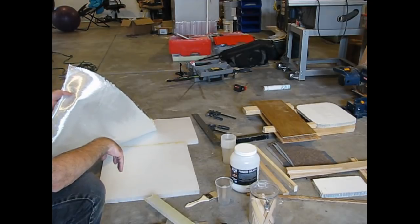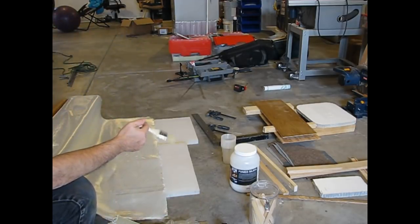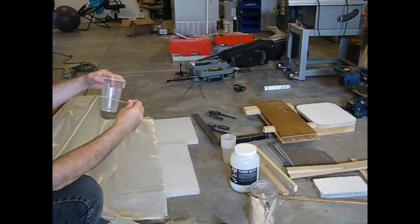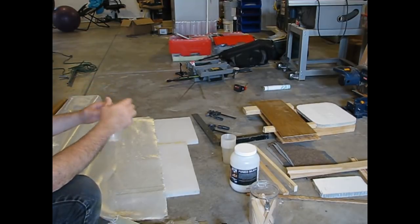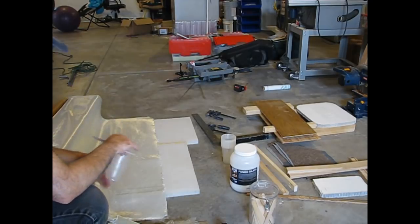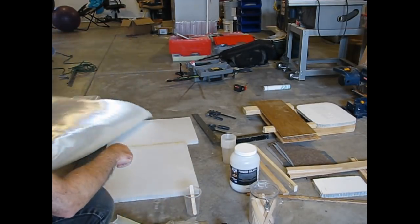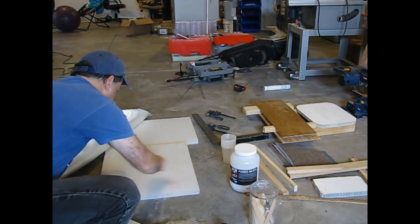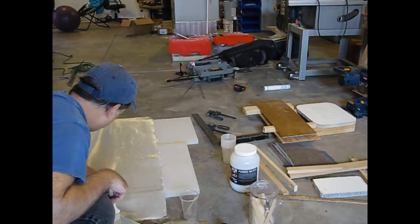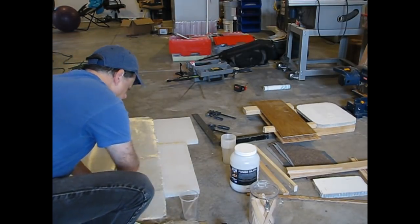I've used this 18-ounce biaxial fiberglass material with Aeromarine number 300 epoxy and number 21 hardener — a two-to-one mixture, anywhere from a half cup to three-quarter cup at a time. You don't want to go any more than that because the chemical reaction heats up and sets the stuff off way too fast. But working with half-cup intervals, you can actually wet an entire sheet of fiberglass — a 7x8. Use cheap economy brushes, pour out the mix, keep mixing it, wet the material, and then lay your fiberglass down. I have a roller that rolls it into the Knitcore fabric, and then once that's all rolled in, go back over it one more time with epoxy.